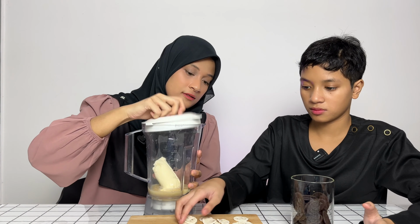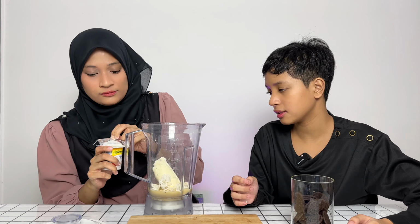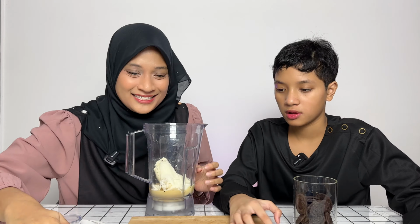Hi guys, so actually this is very like random activity dengan Alesya. She actually request this cake cheese Oreo. Since yesterday is her birthday, so I just did it with her. Hope you enjoy it. And kita letak juga susu.